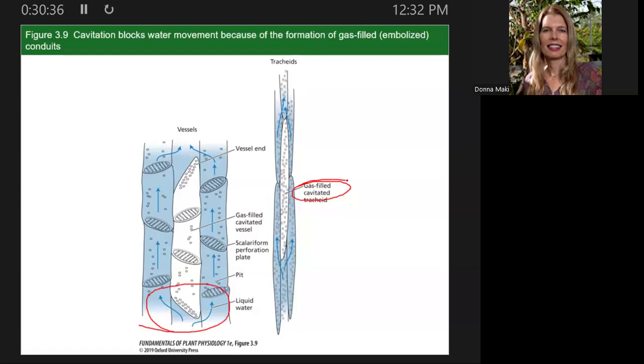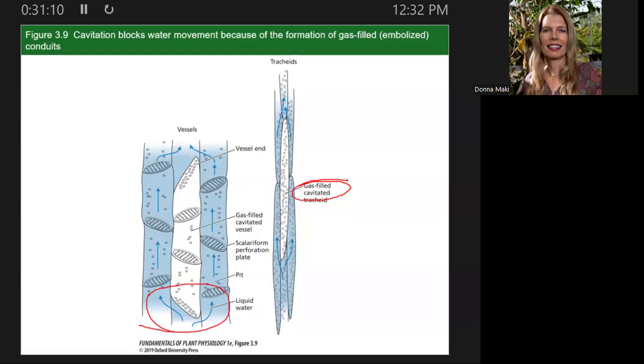So if a tension force generated these air bubbles to come out of solution, what would be a way to get them back into solution? Put your physics hat on. If tension generated an air bubble, how would you try to get the air bubble back into solution? Pressure, positive pressure. So a plant can't really do positive pressure per se itself, but one thing they can rely on.